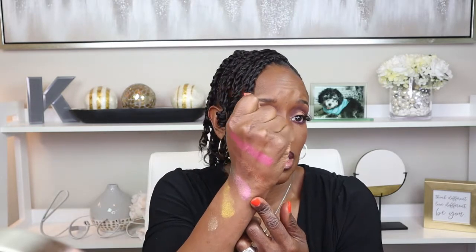This one right here, guys, has a shift to it. I don't know if you guys can see that shift, but it's shifting pinkish green. So pretty. Look at that green. I don't know if you guys can see that. Look at that. This is crazy pretty. Crazy, y'all. This one right here is the color that I have on my lid.